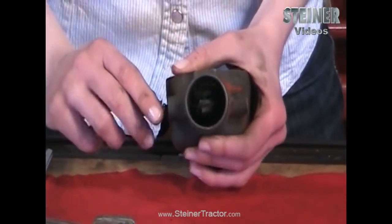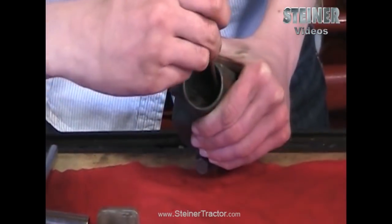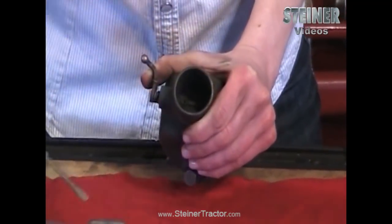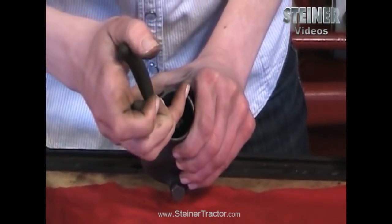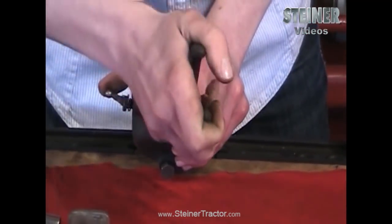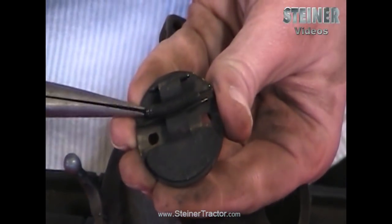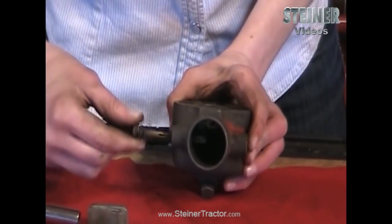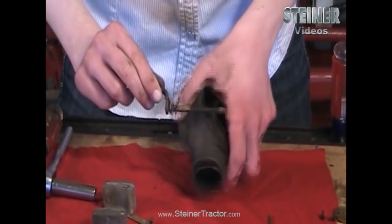Next you will want to work on your choke door. If you flip it down in there you'll see a couple of screws that need to be removed — turn those screws and they'll come out. There is a door in here; when that comes out make sure there's a spring on it. If your door doesn't have a spring, that might be the problem with why your tractor is not running well. Once those two screws are removed this will just pull out with pliers — it's a little difficult but you just keep pulling from side to side and it will come. Here's the door and you can see the spring on it. If yours doesn't have a spring, you definitely want to put a spring back on when you reassemble. There's also a spring on the end of the lever — this one is a little stretched out so we'll replace that so your choke will operate properly.